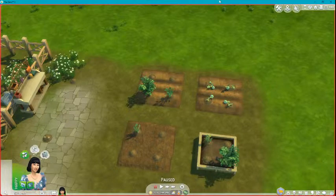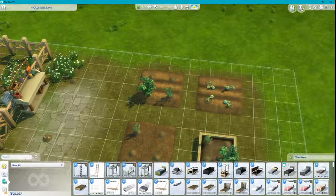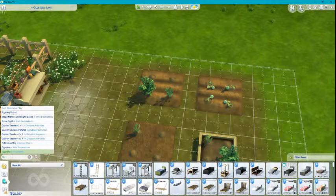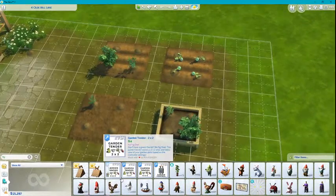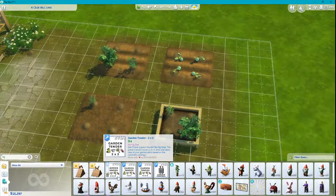All right, we have our plants. So now that we have our plants, we will put in our signs. Like I said before, the gardening signs are meant to be invisible in live mode. If you're looking for stuff, you just search fig and that should pull up everything. And you can see here, I didn't put the signs themselves. I tried to make them really visible as to what they were.